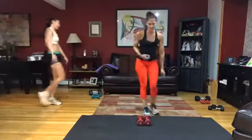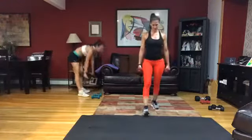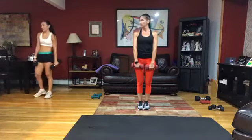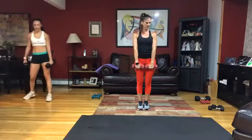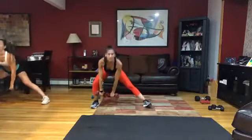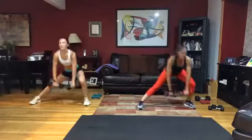Grab those weights. All right, make sure you have room on both sides. Get ready. Side lunge, high pull. Side lunge, you lower. High pull as you come up.